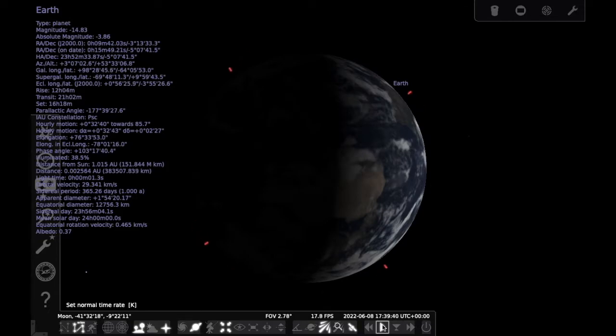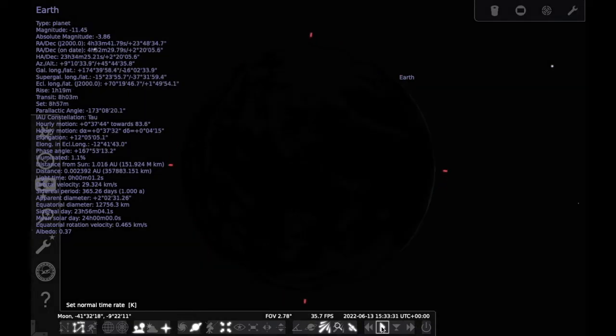Now we're in a waning crescent of the Earth. And now you can't see anything except for these little red lines indicating where Earth is, because this is new Earth if you were standing on the moon. And of course, if you were standing on the Earth, this would be a full moon. So the phases are completely opposite.